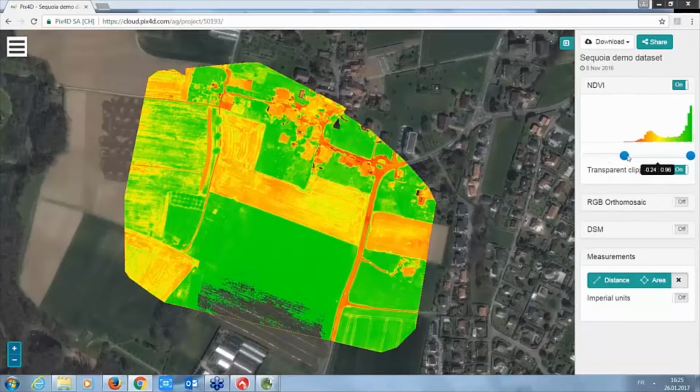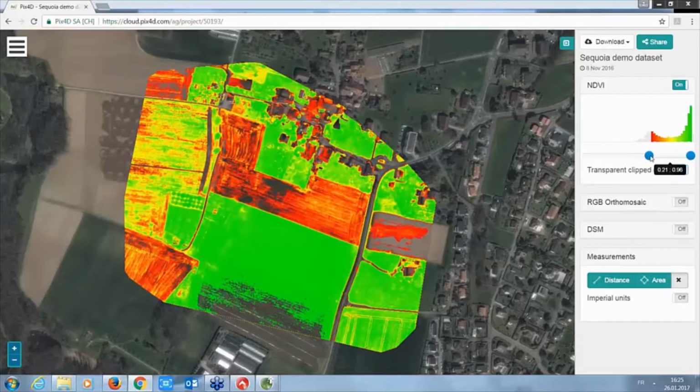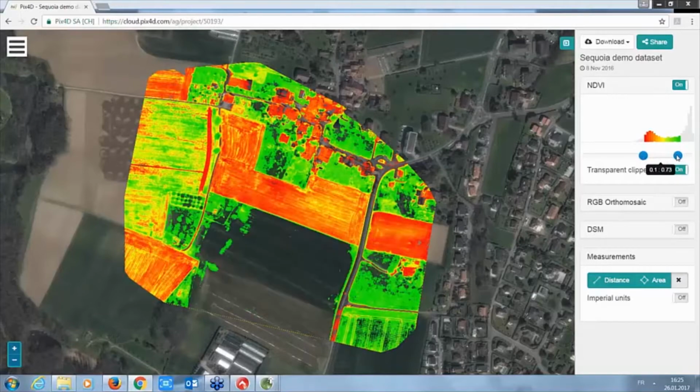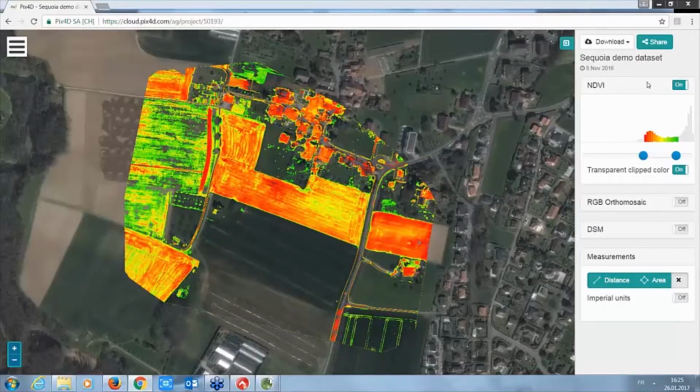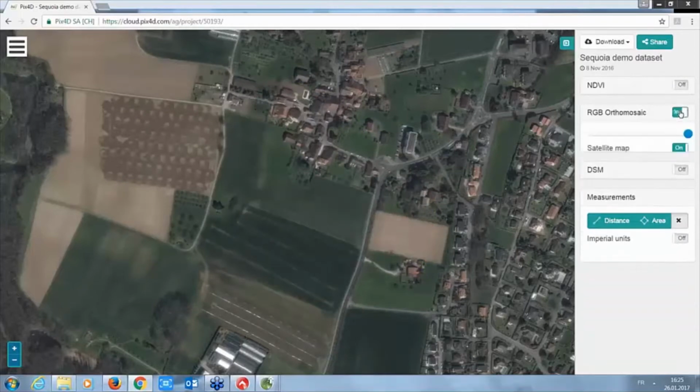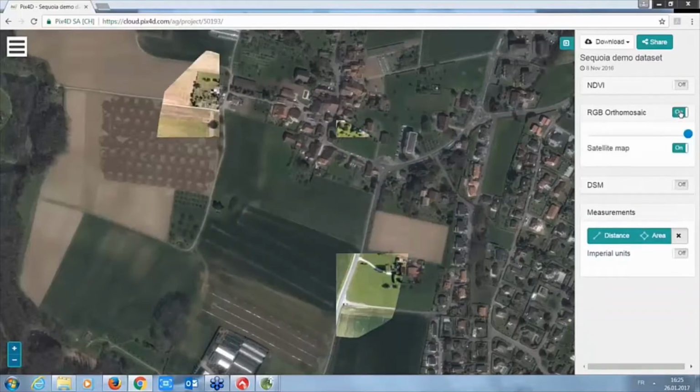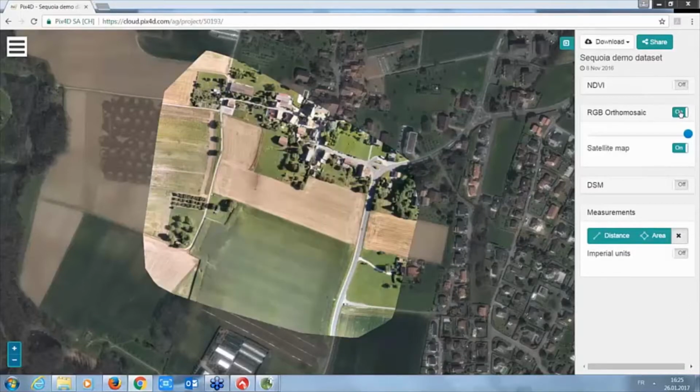You have the NDVI here. You can play around here with a scale and adjust it to your specific needs. You can as well access the RGB mosaic, so the mosaic that you get being created from the RGB camera of Sequoia.